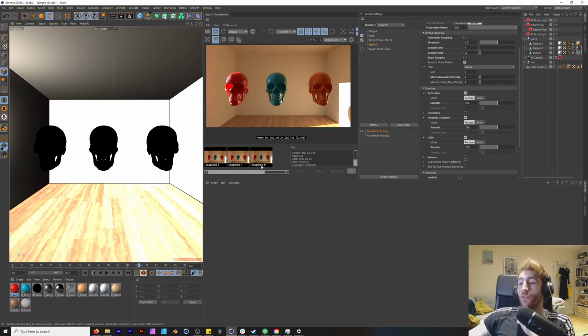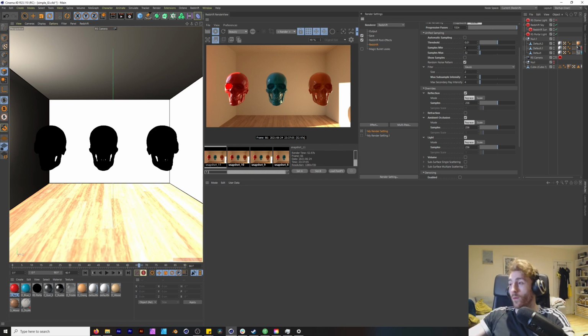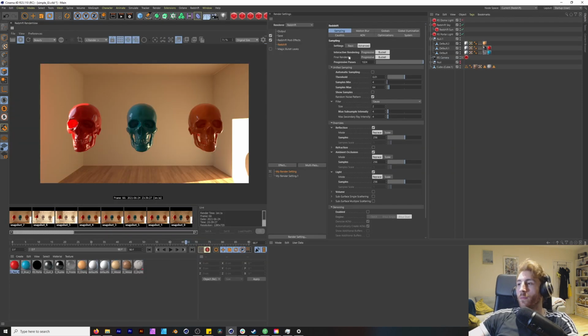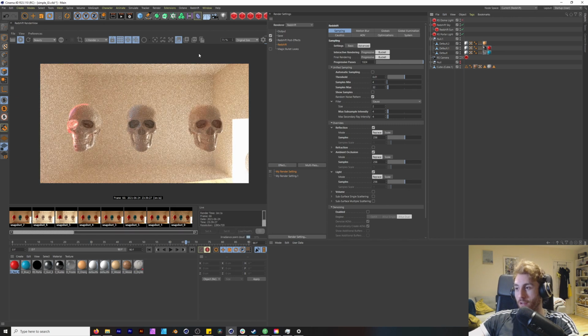Okay, that was 52 seconds by just bringing our sample max to 32. That is again huge savings on time there. We're going to bring that up to 64. Okay, so by pushing it up to 64, we've gone way above our threshold, leaving Redshift with a lot more work to do, and that went over a minute and we don't want that. So we're definitely going to keep it at 32, keep that render time right down.